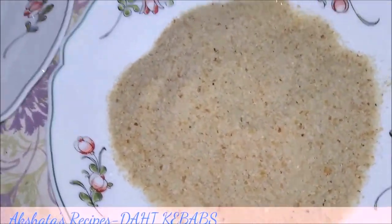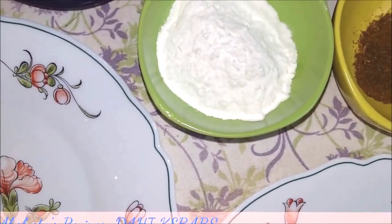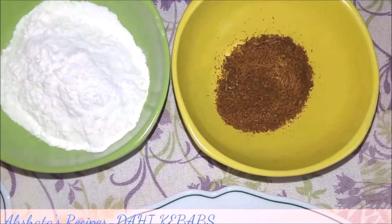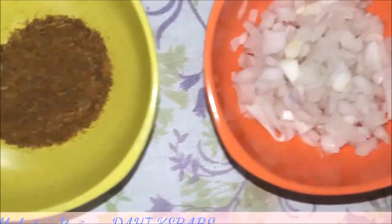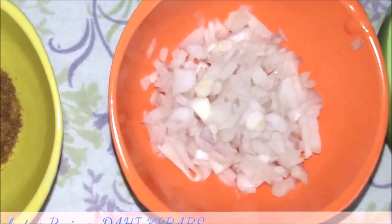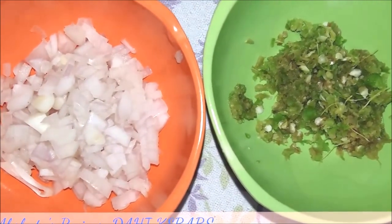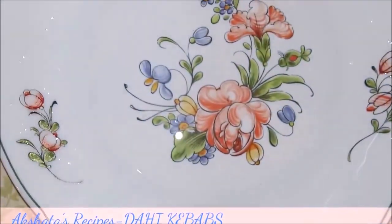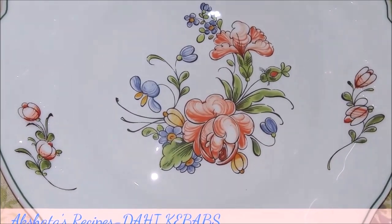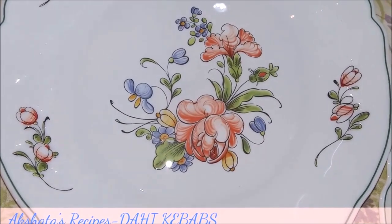Then we require some breadcrumbs, 1.5 tablespoon of rice flour, you can also use corn flour, 1.5 teaspoon of roasted cumin or jeera powder, 1 very small onion diced very finely, the paste of 2 light green chilies and 1/2 inch of ginger, and salt to taste. Now you'll also require some water in a plate, because we are going to make kebabs or cutlets out of this hung curd.